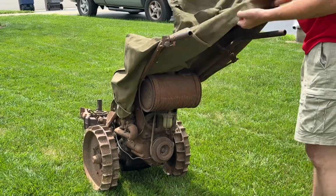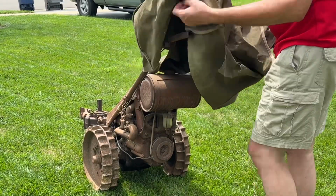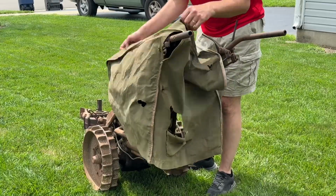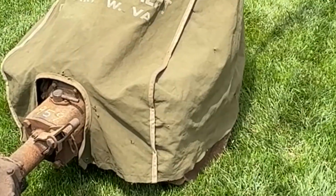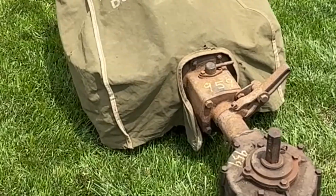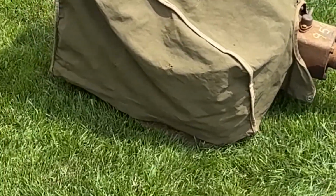But before we get into the pattern itself, let's take a moment and see how this cover actually works. It's placed onto the tractor from behind. Both of the handlebars go through openings between the side panels and the middle panel. And then up front, there's another opening that goes around the advance casting. At the bottom of the cover on each side of that opening, there's a grommet. On each side, those are tied together, and that secures the cover onto the tractor.